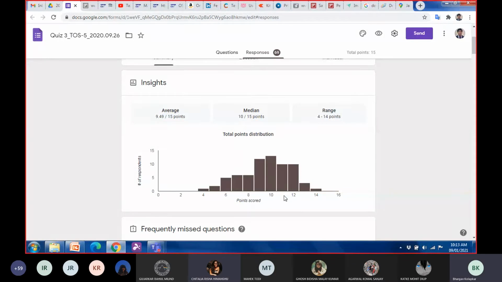Yes. So normally when you have a sample space and you do something with that, say, conduct a test. Now your test was to answer these questions. The test of concrete was to give its compressive strength. So normally you get a curve like this, which is called a normal distribution curve, wherein the maximum number of your sample space elements exhibit the median value. A very low percentage of your sample space exhibits a very high value and also a very low value. So you get this curve, which is called a normal curve.